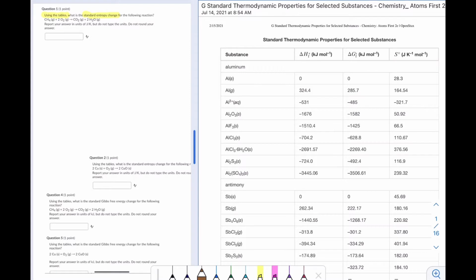We did use it back in Chem 1 when looking at standard enthalpy changes for reactions. This semester, what's new in Gen Chem 2 is calculating standard Gibbs free energy changes and standard entropy changes for reactions. So this is the table you should use. You can find these tables in just about any general chemistry textbook, but sometimes the numerical values are slightly different from source to source, so make sure you're using the table from our current textbook.